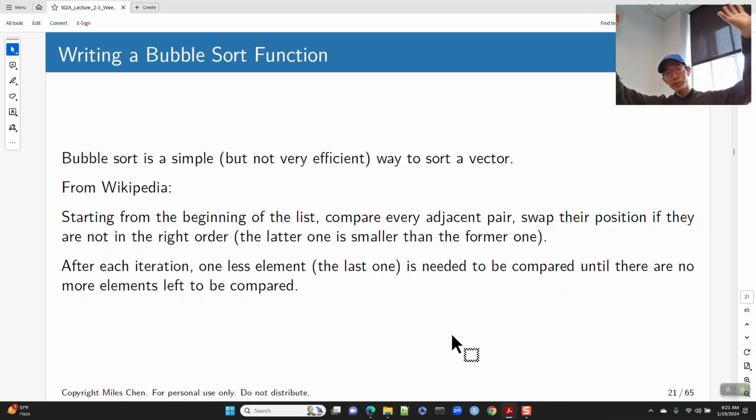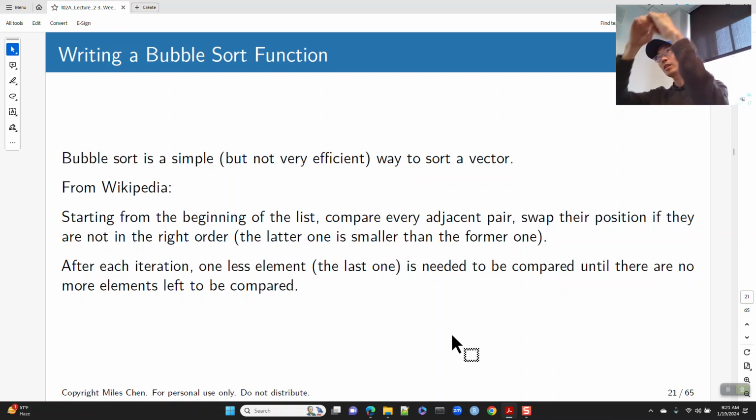But anyway, the way bubble sort works is it just looks at two numbers at a time. So as far as the memory requirements in the computer, it just needed to be able to store two numbers at a time. It compares them. If they're in the correct order, it moves on. If they're not in the correct order, it swaps positions. If you want to sort from least to greatest, correct order means the number on the left is smaller than the number on the right. Incorrect order would be the number on the left is bigger than the number on the right, and we want to swap those so that the smaller one is on the left.